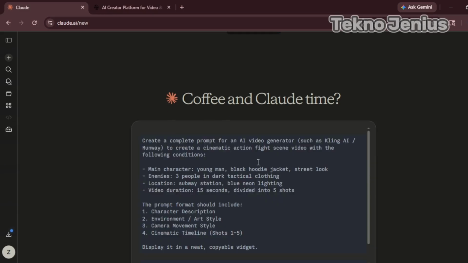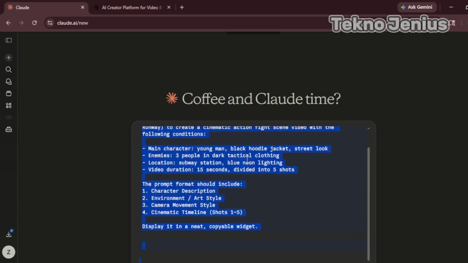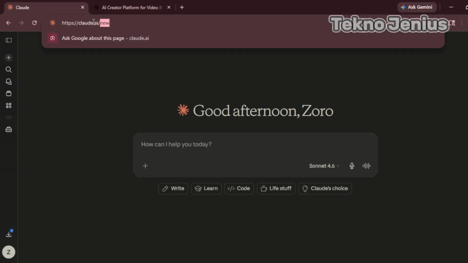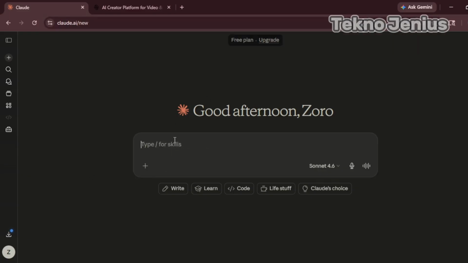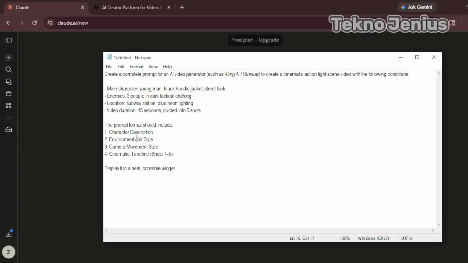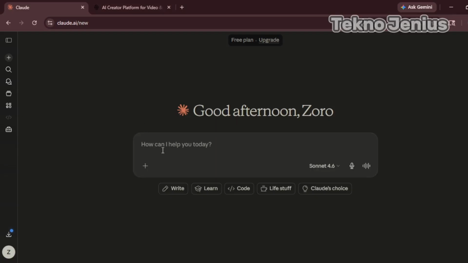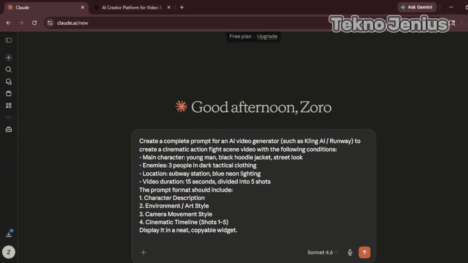First, let's open Claude to create a prompt. Here, I instructed Claude to create a complete prompt for an AI video generator such as Kling AI or Runway to create a cinematic action fight scene video with the following conditions: main character, enemies, location, and end.